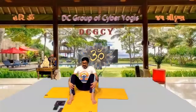Inhale, come back up. And next, let's separate both feet about a couple of feet apart and both knees up. You can make Pran Mudra. Deep inhale. As we exhale, roll both the knees towards one side.